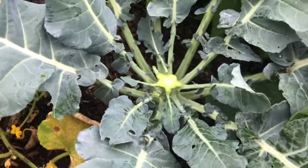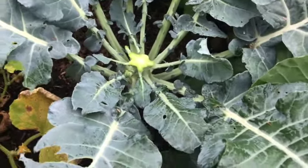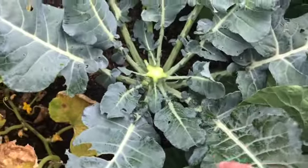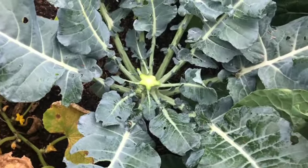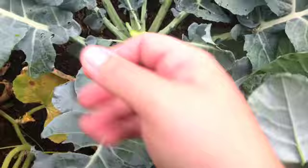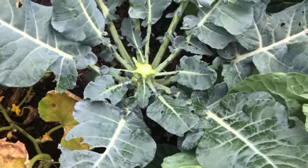And what's really cool too is you're gonna get another harvest. So you're gonna get a second harvest. But what's really neat is these leaves, the same as Brussels sprout leaves, they're edible. So you can actually take these off, just like my video with the kale leaves, because they're edible as well, that you can actually dehydrate them and make them into a greens powder. But what's really neat is it will keep producing, and then the whole plant is edible. Like, you can literally eat this whole plant.